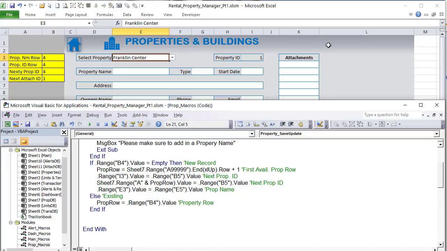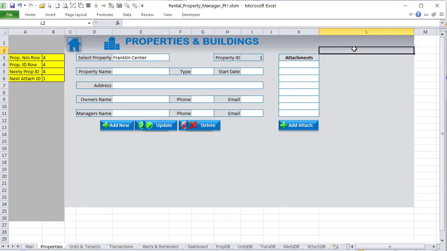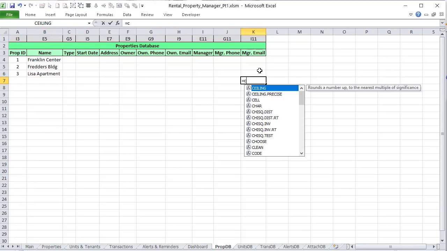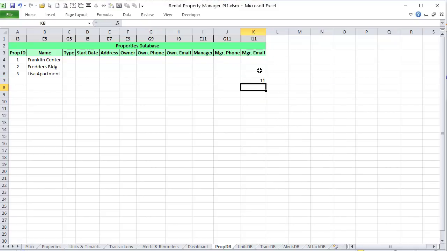And what do I want to do? I want to use data mapping, and we've been through this before, but if you haven't seen my videos, I'm going to show you how we do that. We understand we've mapped it. In Part 1, we mapped this data to this area here, inside these cells: I3, E5, G5, and so on. So I want to run a loop from here to the last column. What is that last column? That's column 11.